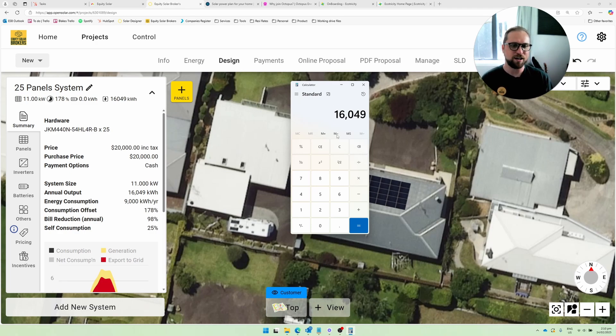So let's multiply 16,000 by 17 cents. Now, you might be watching and thinking, 'Hang on, someone told me you only get 8 cents or 10 cents,' which is true with some power companies. But there are more than three power companies that pay 17 cents or higher. So: 16,000 kilowatt hours generated by a solar system, sold to the grid at 17 cents, equals credits paid to you by the power company of $2,728 a year.